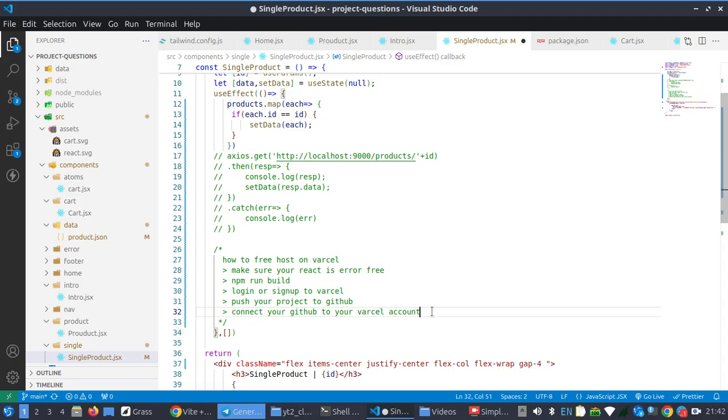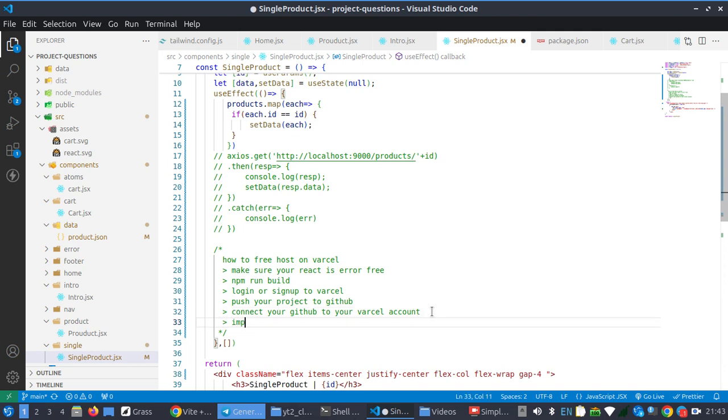By the time you want to host a new project, it will ask you from where you want to import your project. It will give you options: is it from GitHub, is it from Bitbucket, like that. Any of those code storage sites. The popular one is Git, so you need to connect that. Then after you've connected that, you import from Git, just with a click of a button from your Vercel page.